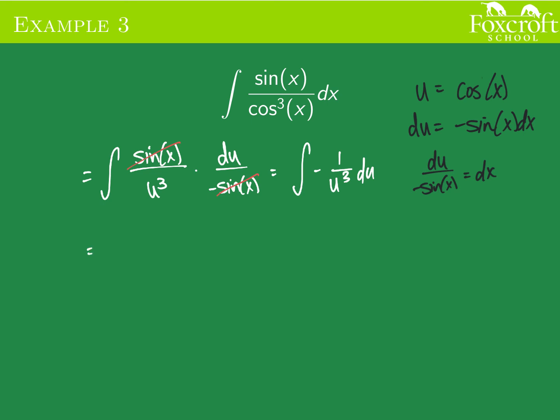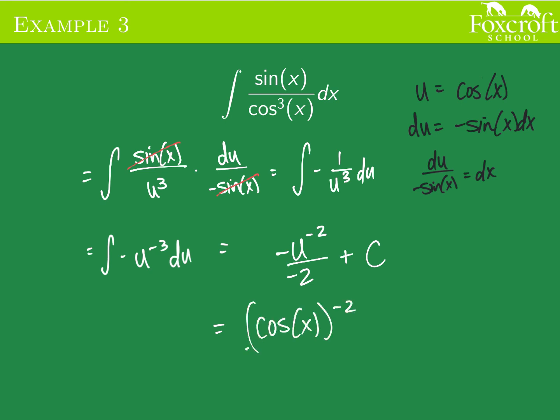And now that we got rid of the x's and made it simpler, now it's a much simpler thing without the trig functions, we should be able to take the integral, and the way we do that is rewriting this as a negative exponent, so that we can do the reverse power rule: add 1 to the power, divide by the new power, and plus c. All right, those two negatives are going to cancel, and my final answer is going to be u is cosine of x to the negative 2 over 2 plus c.